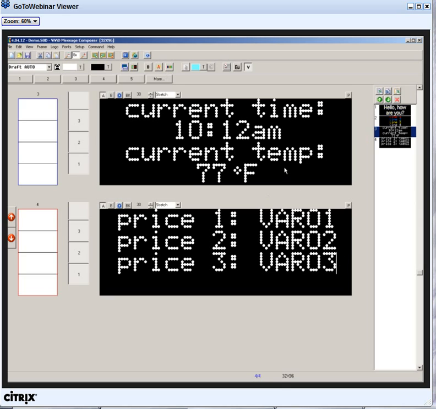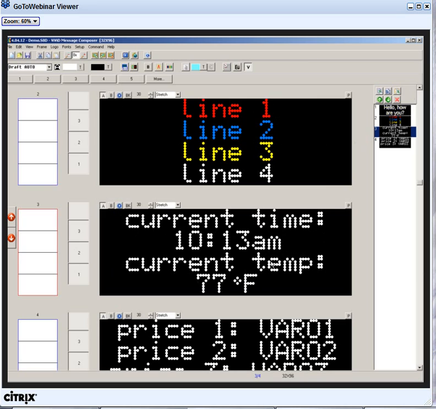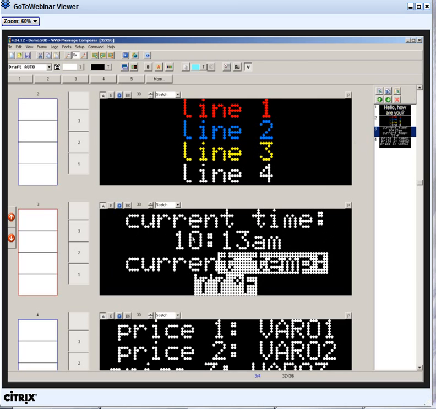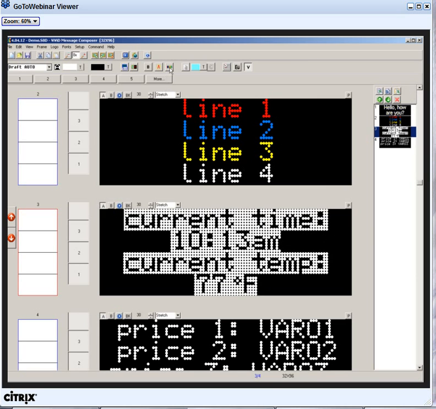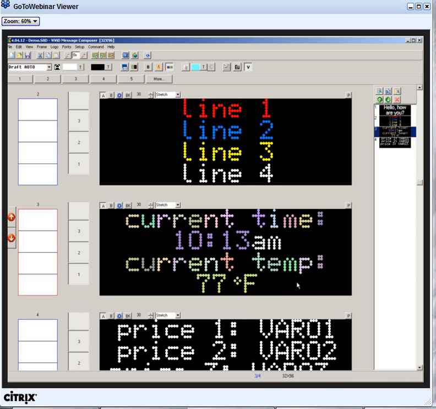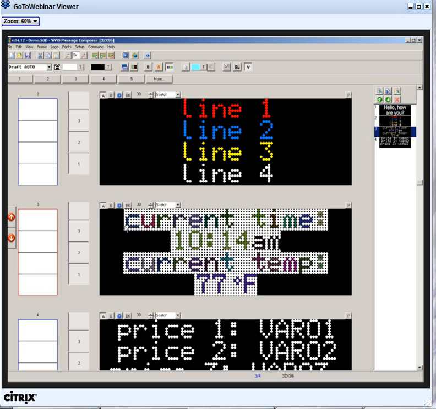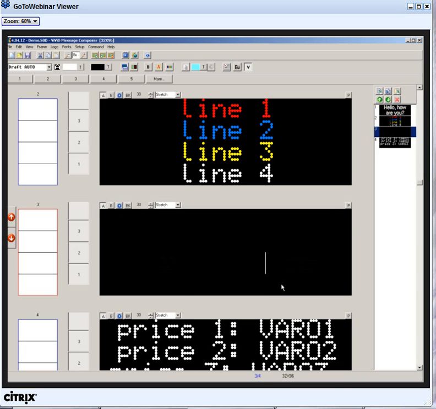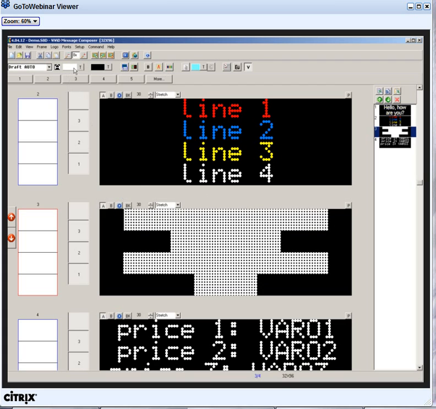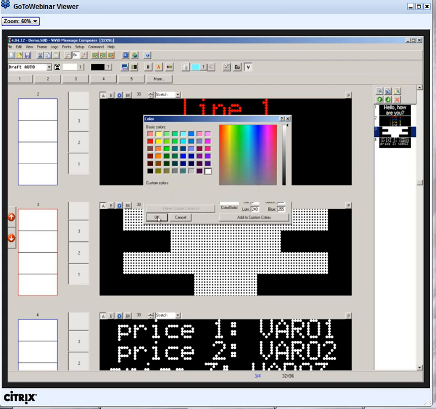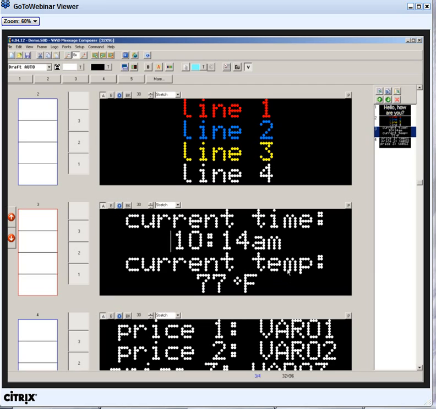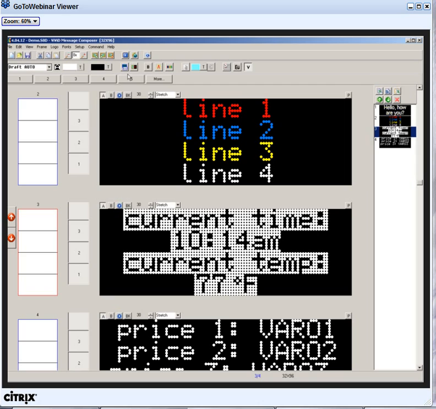For random text, if you want random color text, let's say I want to change this here, I can highlight that and hit the random color text button. What it does is randomly change the colors here. If you want to change it back to normal, just highlight the text again and hit random color text. It'll remove the colors. In case it goes to black, just hit white here. It'll bring it back to whatever color you set it to. If you want to put it back to random color text, highlight it again and hit the random color text.